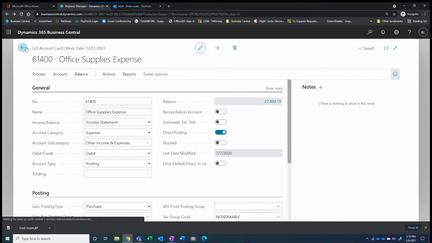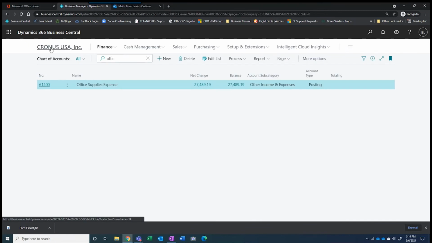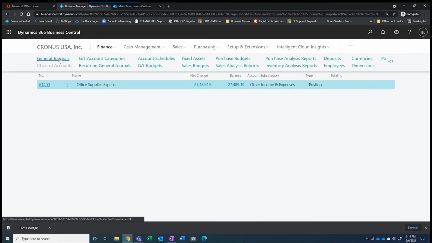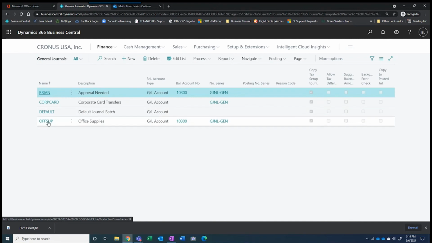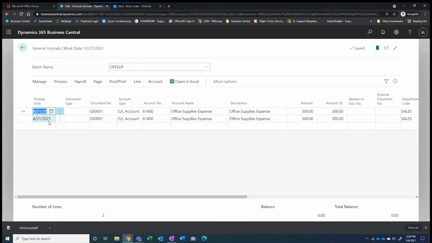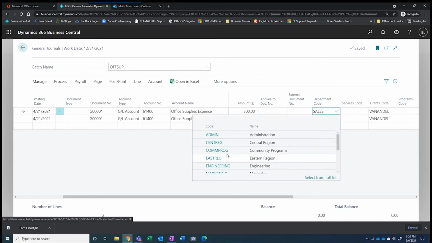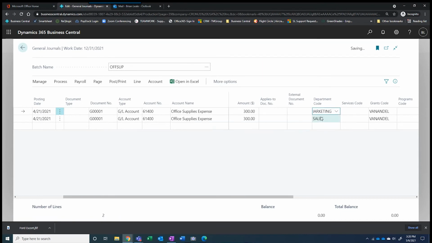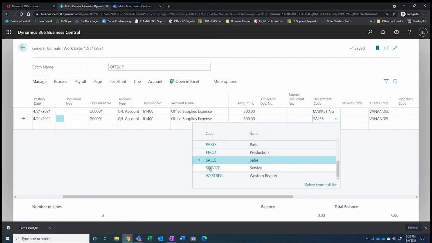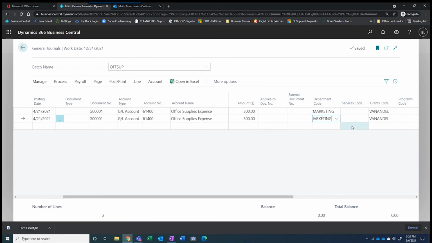This is our office supplies account. I'm going to jump into a quick journal entry, and I just want to show you how our office supplies, and I'm going to hit that new dimension that we just put in there, the new department. I've got an entry already started. It was going to the sales department, but I'm going to change that. We're going to go to our new marketing department. Where are you? Here it is. Here's our marketing department. So again, I quickly added that additional department, and right away I'm able to process a transaction against it.